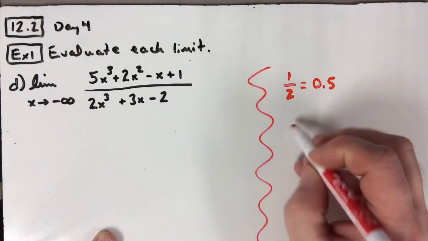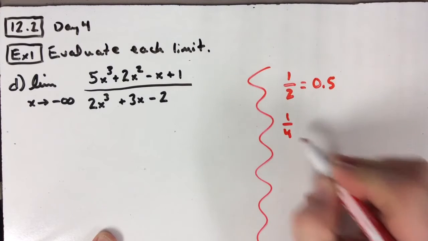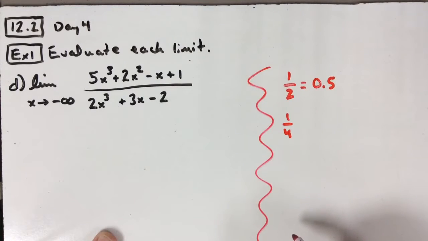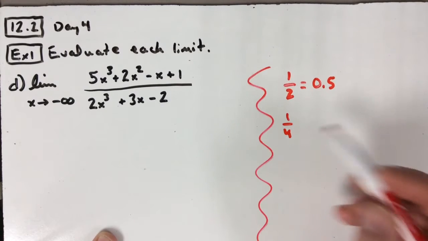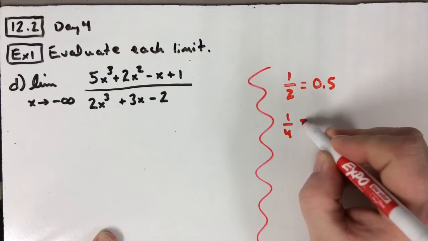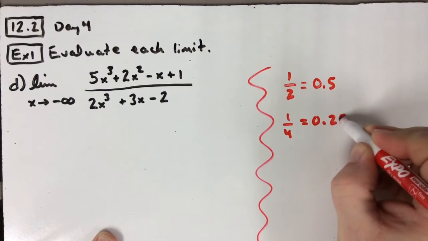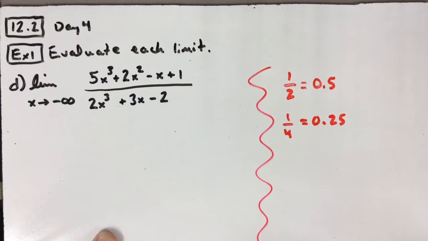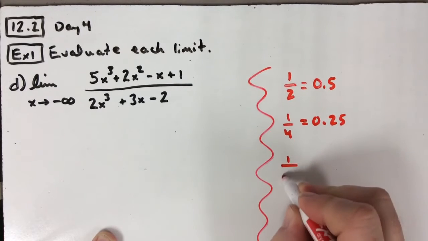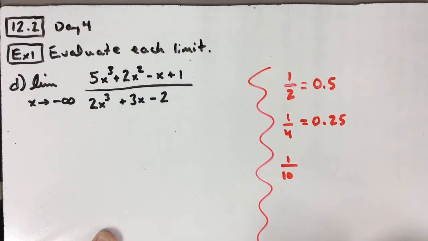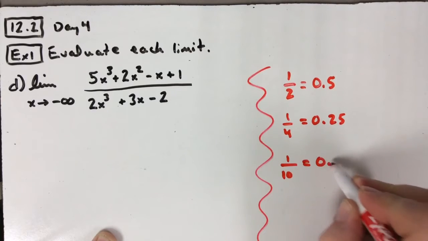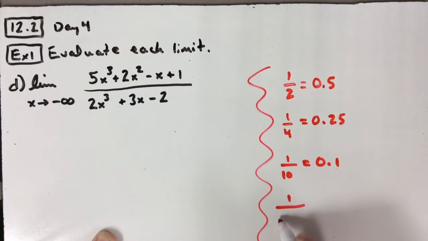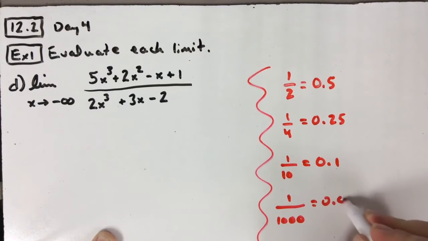So let's talk about a fourth for a second. Let's make that bottom number a little bit bigger, keeping the top number the same. So 1 over 4, well, that is 0.25. Let's do that with a few more numbers. Let's do 1 over 10. As a decimal, 1/10 is 0.1, and let's do like 1 over 1,000. 1 over 1,000 would be 0.001.